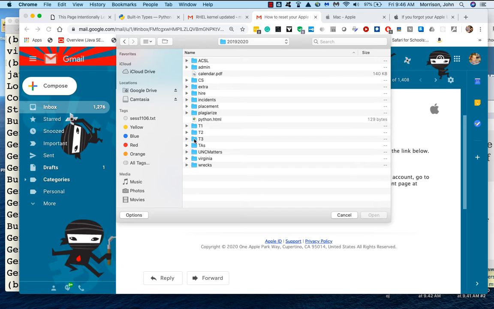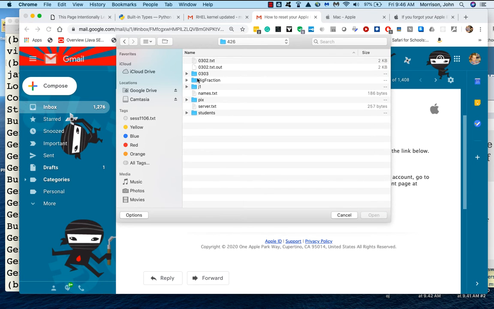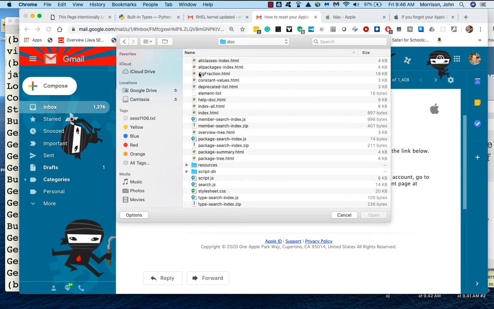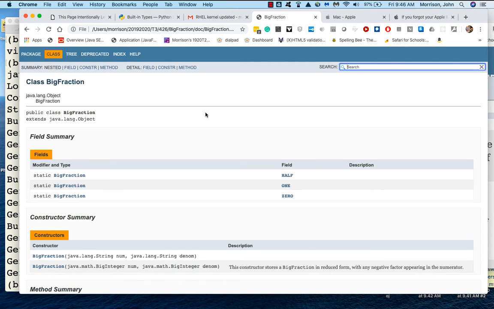This is under T3, 426, BigFraction. Here's doc. And then click on the index.html. Okay, my browser's grinding away. It's opening it.